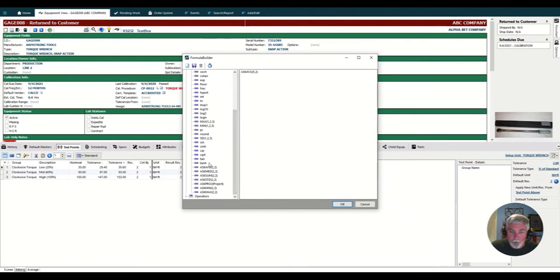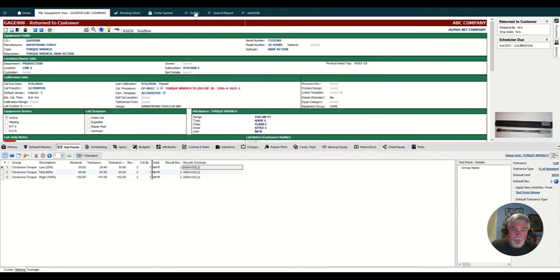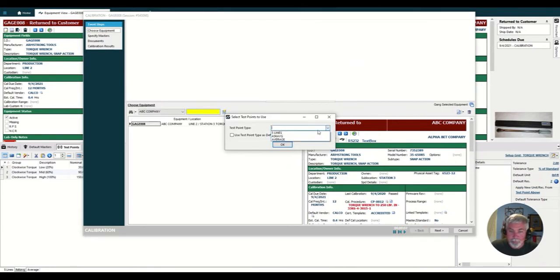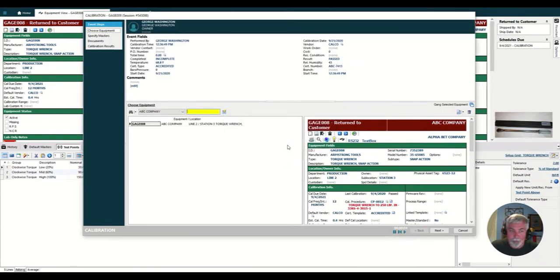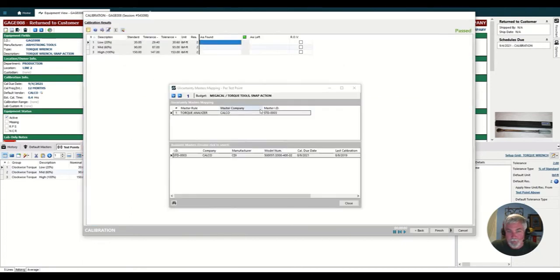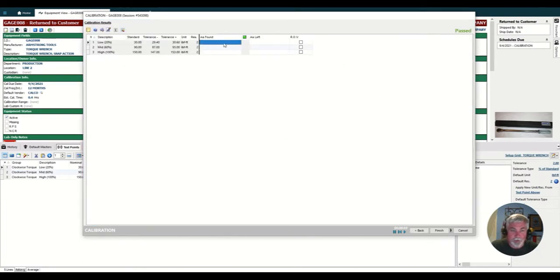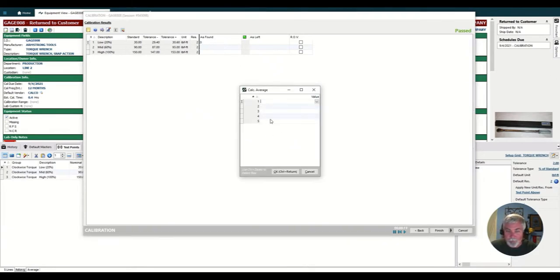The way these work is you have two parameters that go with each one of them. The first one is the number of entries you're going to have, and the second one is the resolution, the number of decimal places. So in this case, I'm going to have 5 readings with 2 decimal places. So now when I run this event, you can see I have the 3 lines, but when I go in here and seed this with 0, you see it pops up my 5 readings.